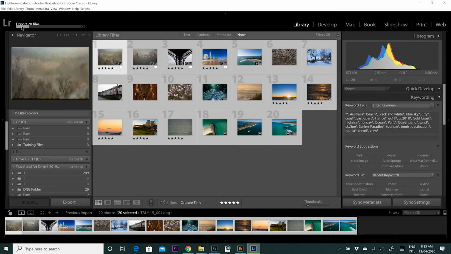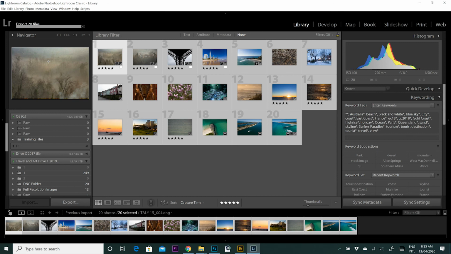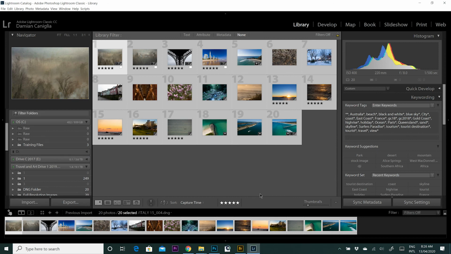Okay, so you can see that there's an indication there of the export process for those 20 files. Those images are exporting nicely, we're about halfway through. Fairly quick process, and they'll be ready very shortly. Alright, so that's all of them done.